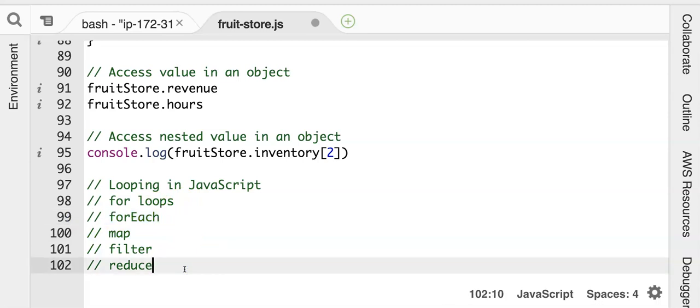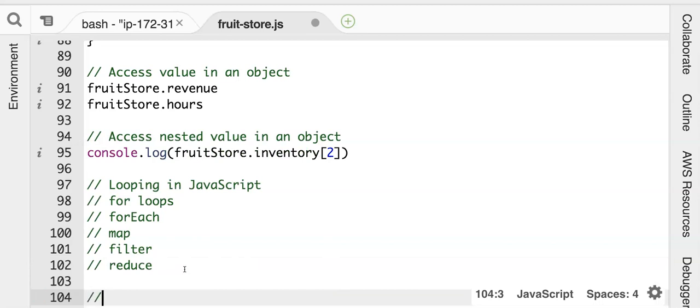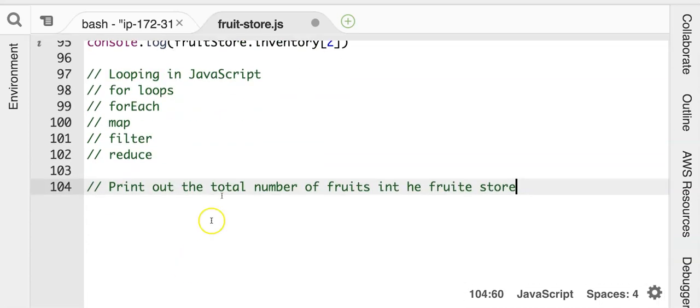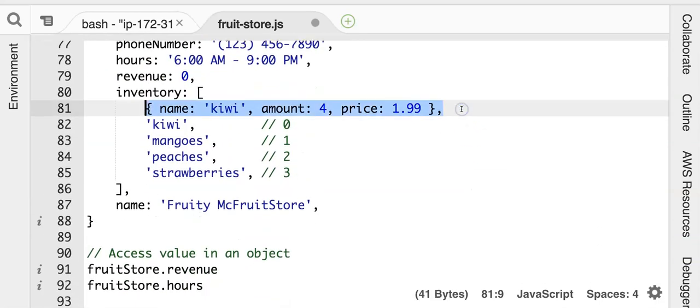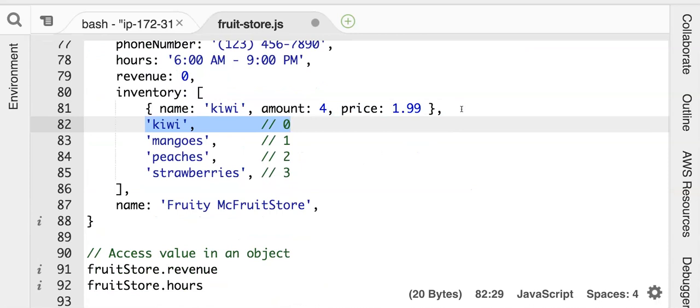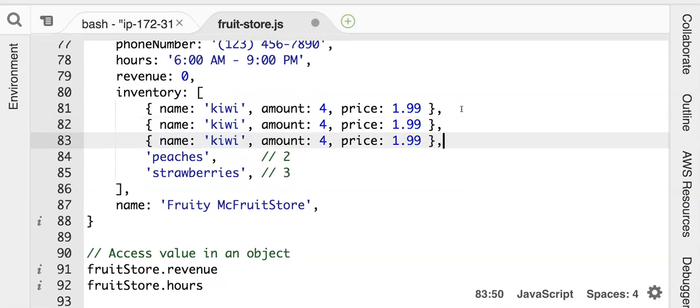If I wanted to print out the total number of fruits in the fruit store, oops, I cannot spell at all. Right now, I would have to give each fruit an object representation of itself.